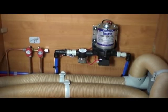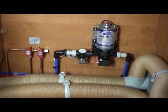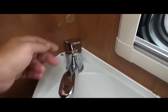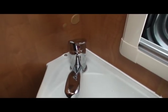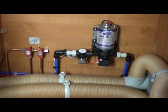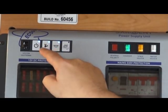Now, as mentioned before, some pumps may not allow water to be pushed back down through them in reverse, and you will know this is the case as the pressure inside the compressor will not drop completely whenever you open up the shut-off valve. Another way of testing this is if you were to open up a tap somewhere in the motorhome, any pressure that was built up in there, if it hasn't been released through the shut-off valve, it will actually be released through the tap, so you will know that the pump is not allowing water to be pushed back through it.